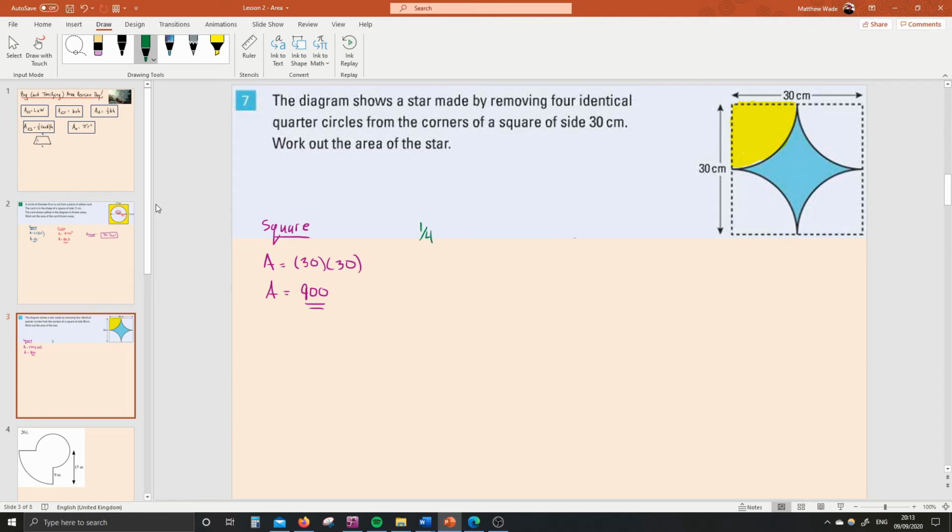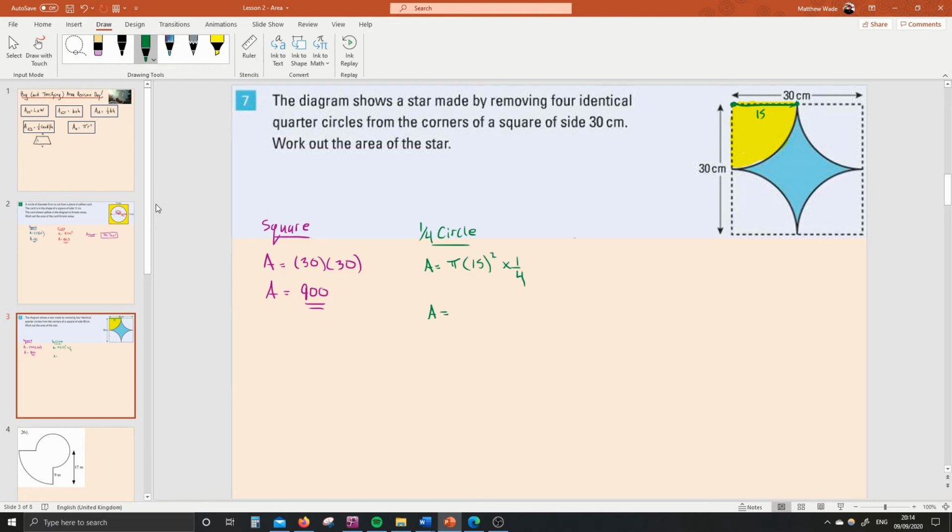Okay, here's a quarter circle. Now, here's what you've got to do, my buddies. To find this quarter circle, the one that I colored in yellow, we're going to need to know its radius. Now, the radius is from the center to the outside. So it's easiest if you draw it there, which means it's 15, right? For a quarter circle, it's going to be pi r squared, so pi times 15 squared. But because we only want a quarter, it's times by a quarter or divide by 4, whatever you prefer. Put that into the calculator and see what you get.